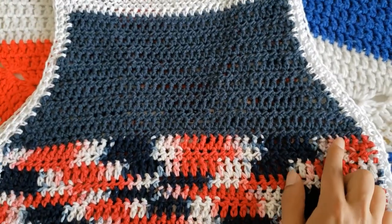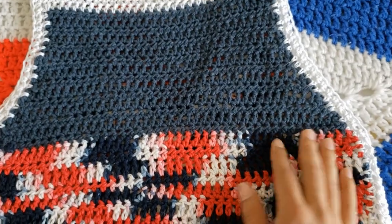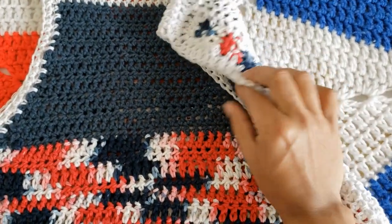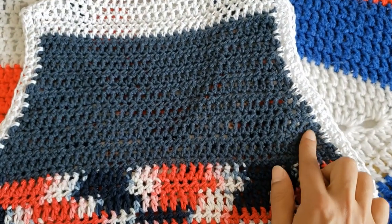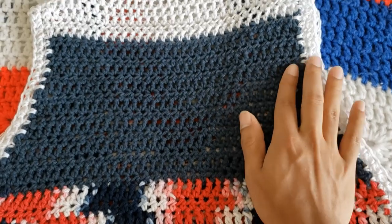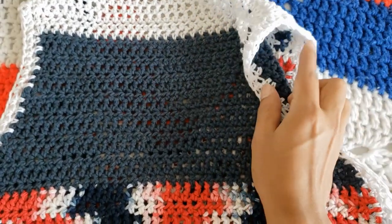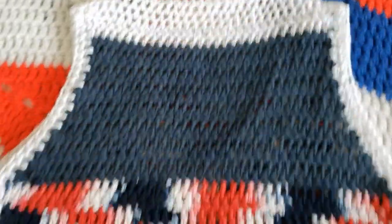So what I did here, I decreased every other row. So the same thing on the other side, I decreased so that way it matched where the arm was. So that's about 5 times on this side. So I decreased, and this is all half double crochet. Decreased, normal row, decreased, normal row, decreased, normal row, until I matched the same side as this. And then I just kept going straight up, and I did that.